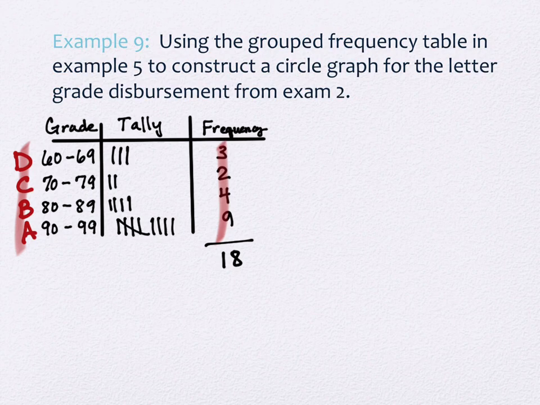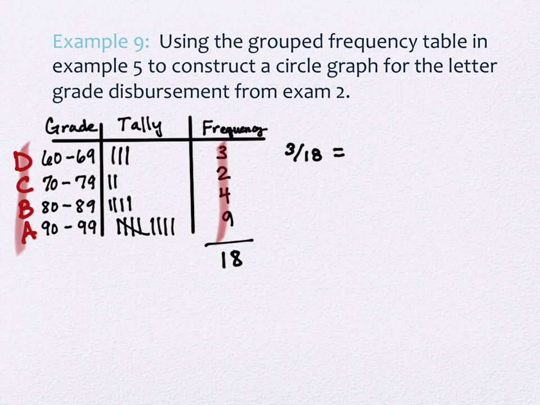And what we want to figure out is what percentage, what proportion, what ratio, whatever word you'd like to use, each of those values is out of 18. So what we're going to do is take each of these values out of 18 and figure out the percentage for it. I want the percentage as a decimal and as a percent. So we're going to write it both ways because it's going to be more helpful in one place than the other.